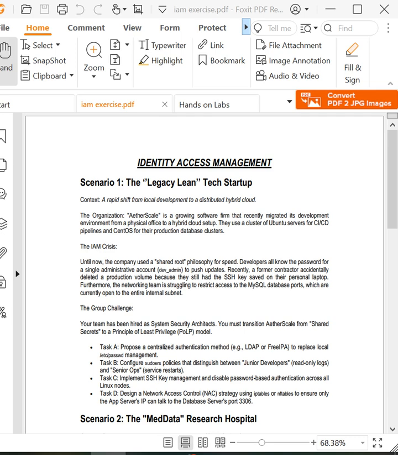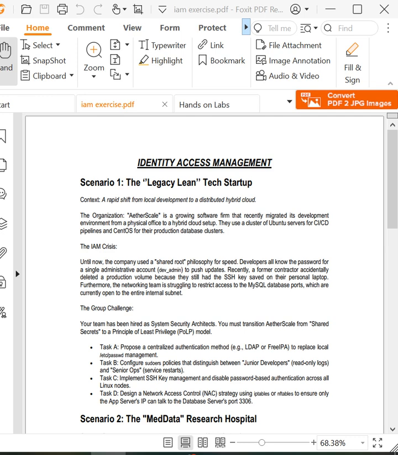It refers to a startup where the problem is a growing company using a shared root-like account that is known to all developers, and a former contractor still has the SSH key and accidentally deletes the production volume. Also, the database port, 3306, was open to the whole internal subnet, inviting unauthorized access.